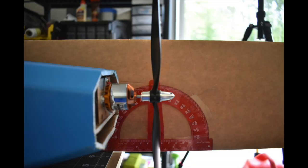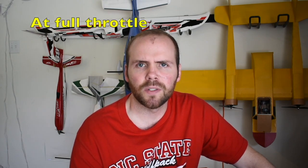With the video I saw that the pitching was happening with throttle. So I took a look at my thrust angle. I took a protractor and put it against a piece of foam board, taped it there so it was level with the edge of the foam board, and I placed it on a table behind the propeller. I saw that the thrust angle was actually inclined at two degrees. So, two degrees — is that a big deal? It actually is. If this prop-motor combo is capable of 740 grams of thrust, which is a conservative estimate, and you have a two-degree incline on your thrust angle, that actually means that about 25 grams of thrust is pointing straight up.